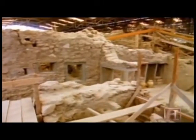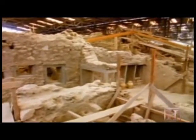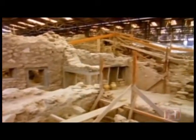When I first came to Akrotiri, I was expecting something rather simple. But then I realized that this town was made of multi-story buildings. And when we are talking about multi-story, we are talking about 2- and 3-story buildings. And at some point, I realized that I was walking on the 3rd floor of a building that had been constructed 3,500 years ago. That was really extremely impressive.